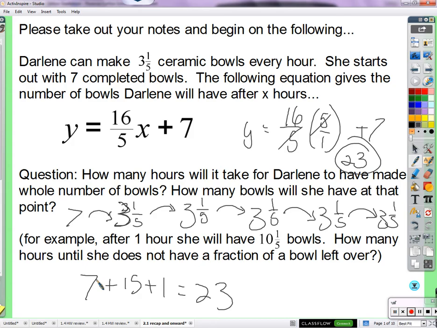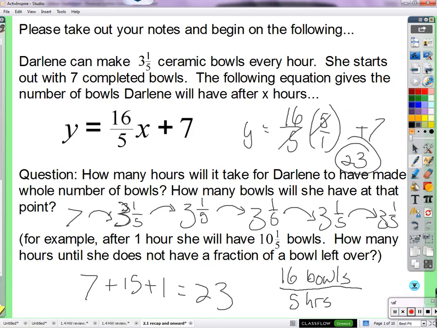She's moving right along. That'd be a ratio, right? Right. And we can look at it as 3 1/5 ceramic bowls, or 16/5 ceramic bowls every 1 hour, or a ratio that's a little easier to wrap your head around is 16 bowls every 5 hours. Here's the 16 that we got after 5 hours. We can just plug 5 in there, Clint's approach, and see 16 bowls after 5 hours. Add on the 7. So 16/5 bowls every 1 hour. That's kind of weird, it's a fraction. But if we go 5 hours, we see 16 bowls. So we can get 16 bowls every 5 hours.